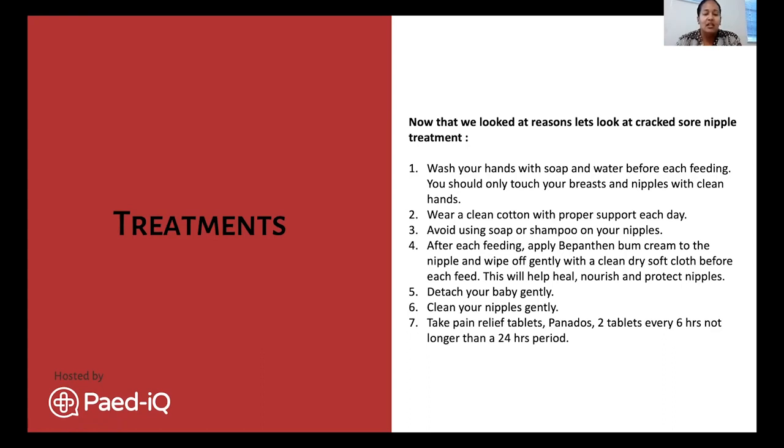We wear clean cotton every day. I know when you are breastfeeding, you have one or two of those nursing bras, and then it may get lost in the baby bundle of washing. Do you have time to wash now? But please, if you don't have enough nursing bras, you can use normal bras as long as it's cotton and breathable. It's actually the breathability of the cotton material and changing daily so that we don't have wetness, and the area that stays moist and wet is that breeding ground for the bacteria. So we're also going to avoid soaps and shampoo on your nipples. Why? It's too harsh. The skin is already so fragile, it's going through so much, being sucked at and pulled up every day, to now add that as well.